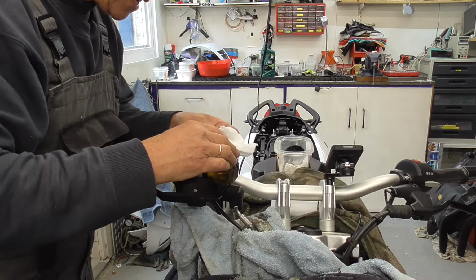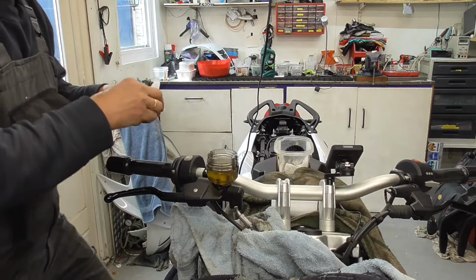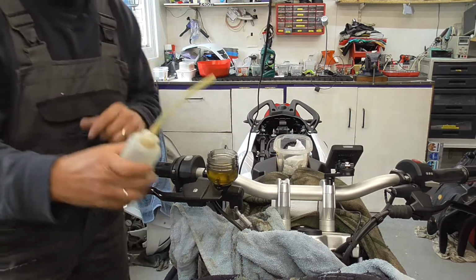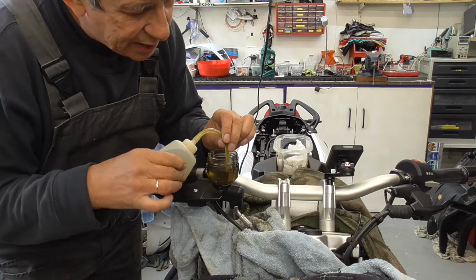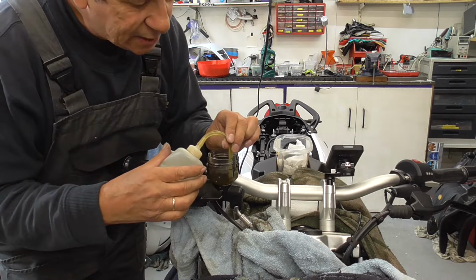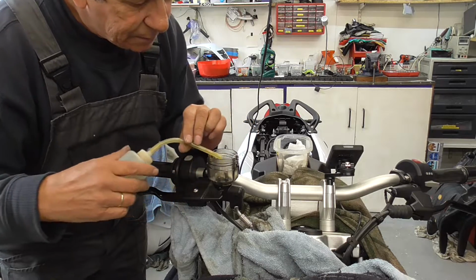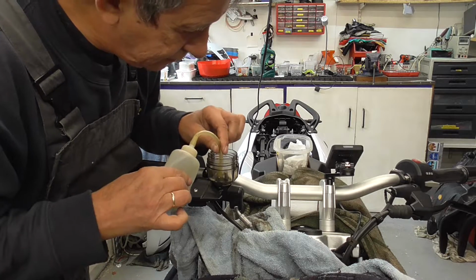Then we take the lid up, and I'm gonna put it away. Then I have this thing, and I'm gonna suck out as much brake fluid as I can, as I don't want to mix old brake fluid with new in here already.